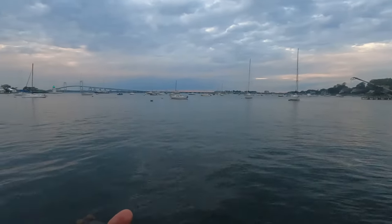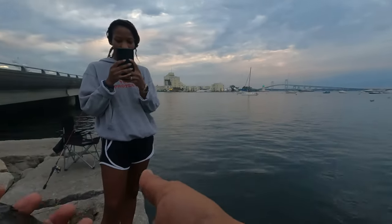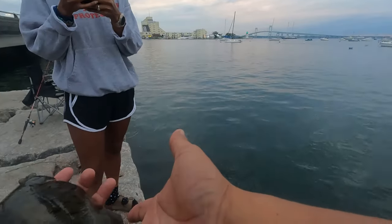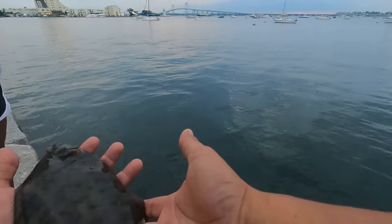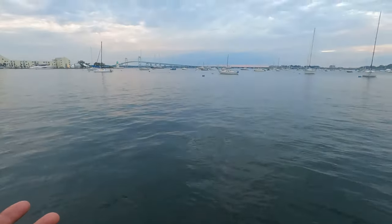Remember, we gotta get this back in the water. Hey guys, my first flounder ever out of Rhode Island. We're gonna let this little bad boy go. And there he goes, just like that.